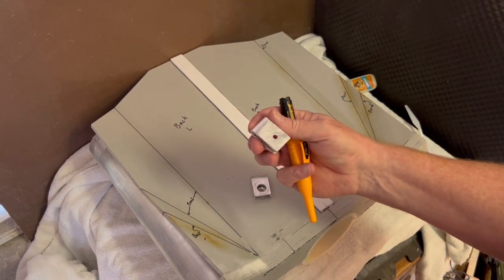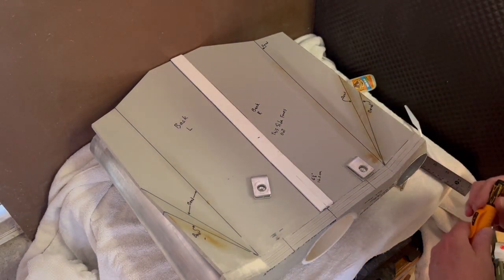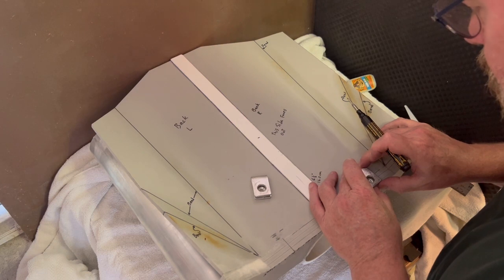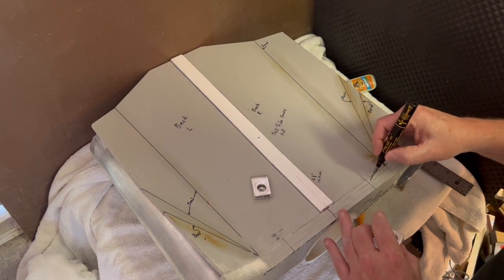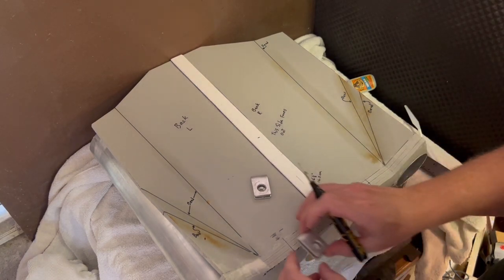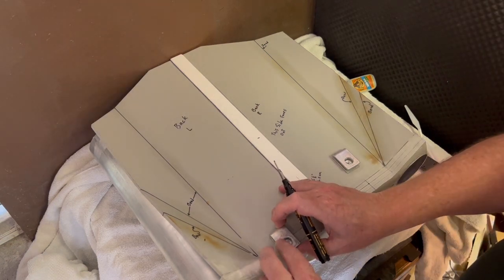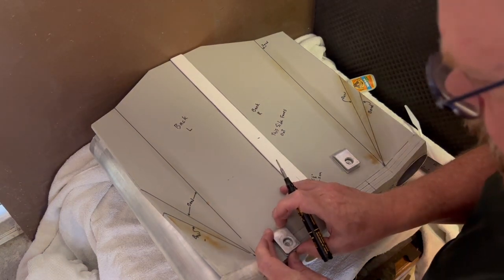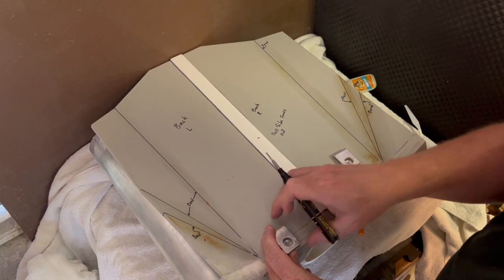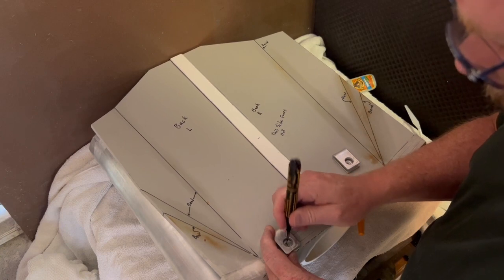And hopefully, as you can see, I've scratched this up pretty good so that the glue has a chance of gripping on here. And it looks like I'll be drilling directly between these two layers. So hopefully they're glued well together. I don't want to use the same one because they're not made perfectly exactly the same. So I'll use this one to mark this hole. And I'll use this one to mark this hole. This might be slightly above the layer.